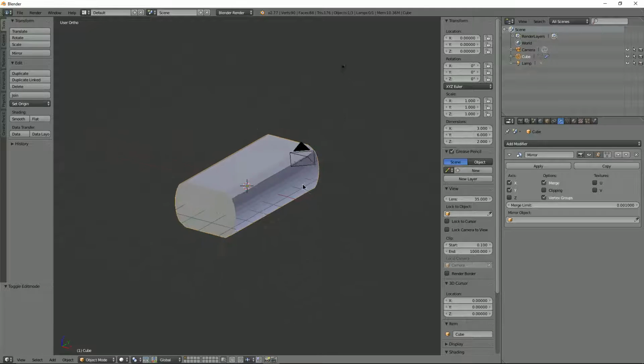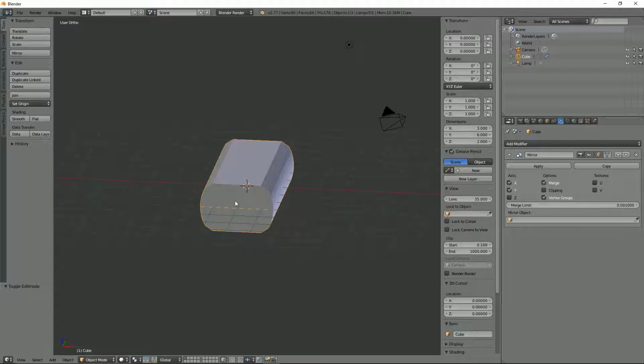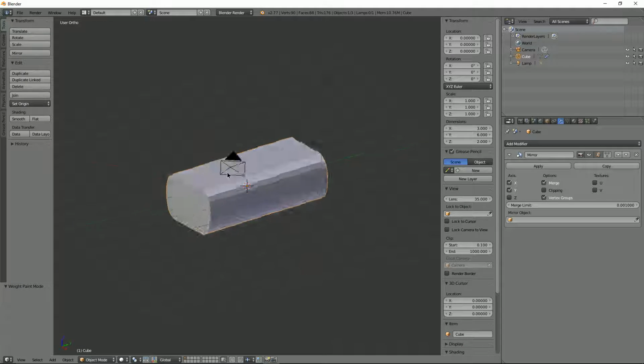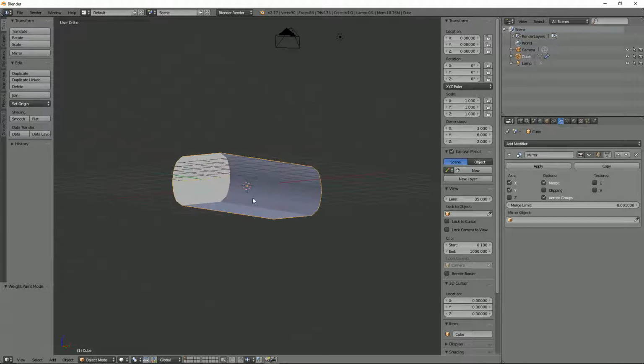Pop it into Z to go into normal view, whatever it's called. What is it different? Z, that's wireframe. What's that? That's frame view, I don't know. Okay, so that's looking okay. You can see that it's looking a little bit jaggedy, and we can fix that.